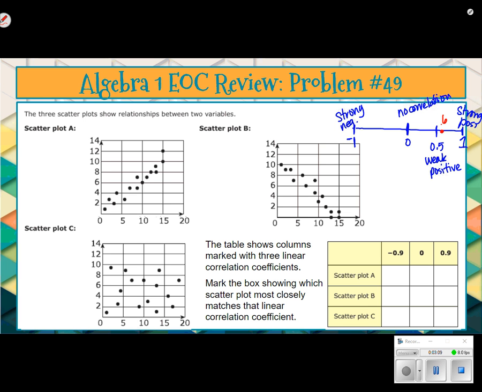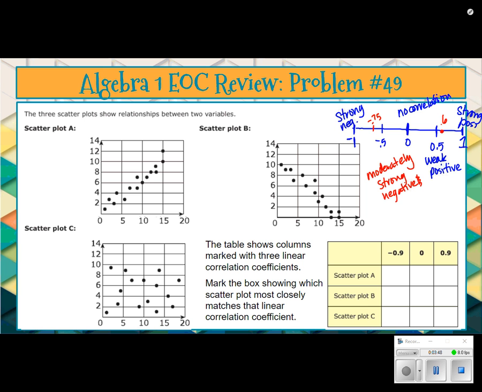And then sometimes they even get these weird ones, like here's negative 0.5. At negative 0.75, they may say it's a moderately strong negative correlation, okay? But it's all about the strength, and how close you are to 1 or -1 or 0, that kind of thing. As you get closer and closer to 0, your dots get further and further apart, and they also don't look like they're headed anywhere.